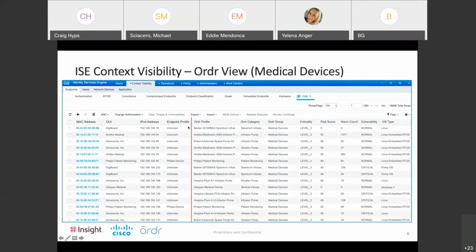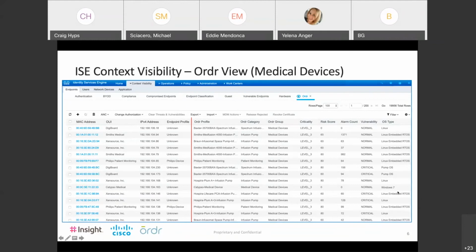But if you were to draw an imaginary line, these are by default different devices and what the classification, especially for these devices that don't have any simple ways for the network to understand what they are. They might see something called the OUI, but you're not going to necessarily understand that it was a Braun Infusomat space pump, infusion pump. What category and group, and the risk ratings and any vulnerabilities in its OS.